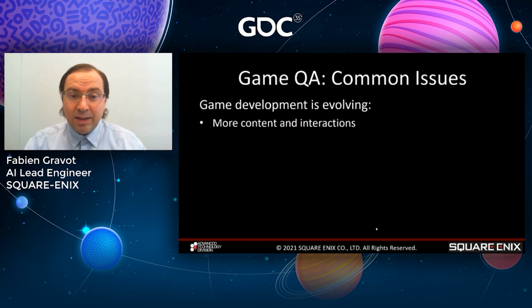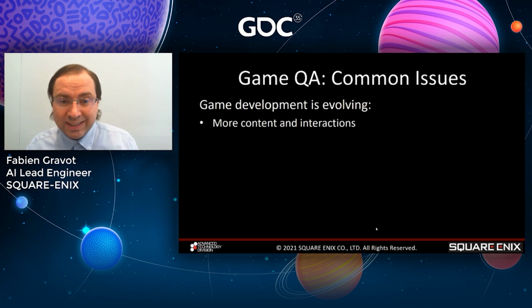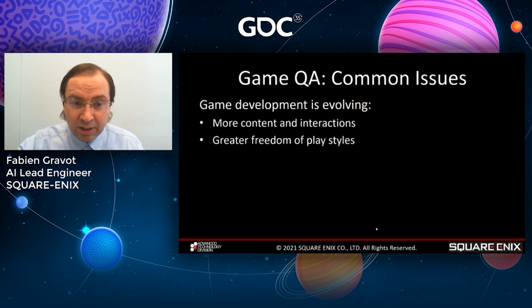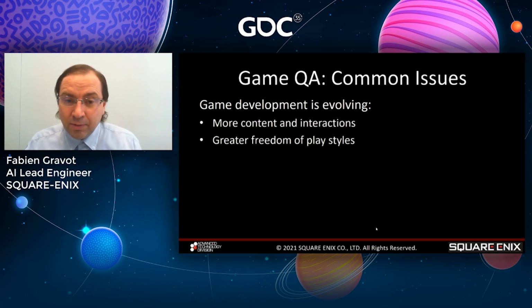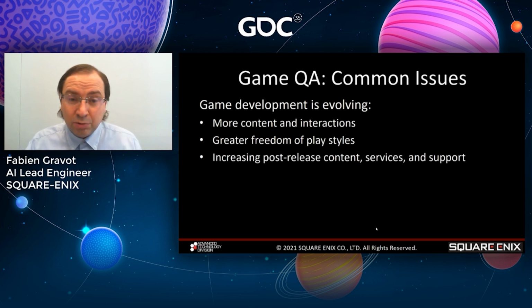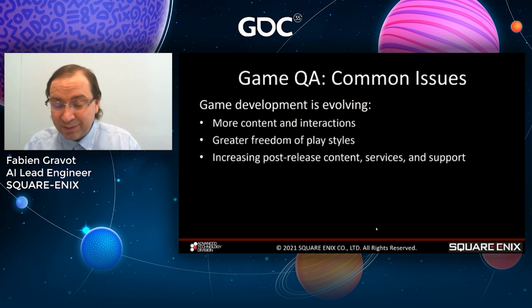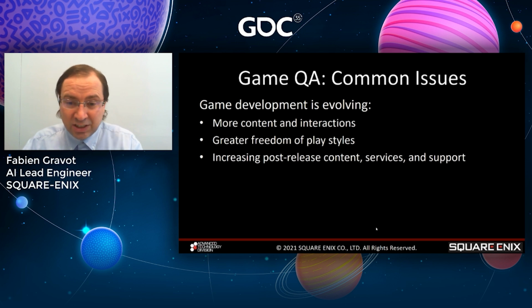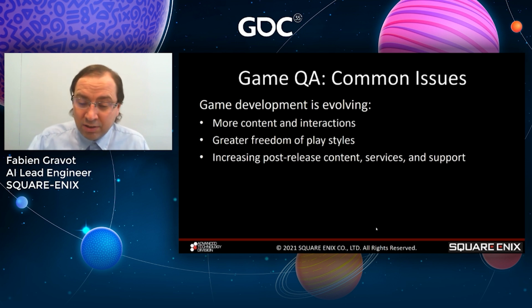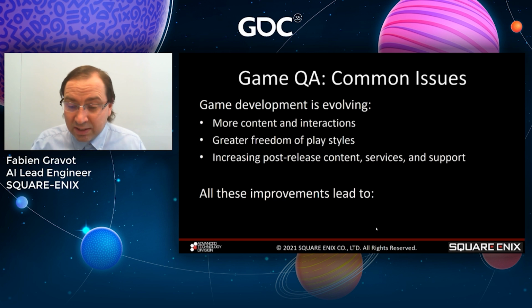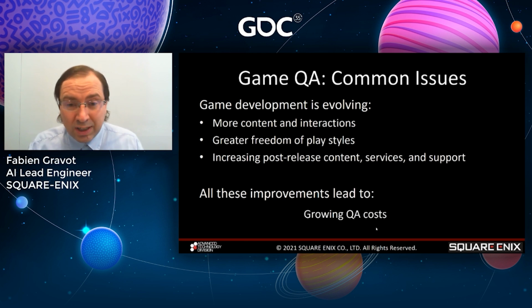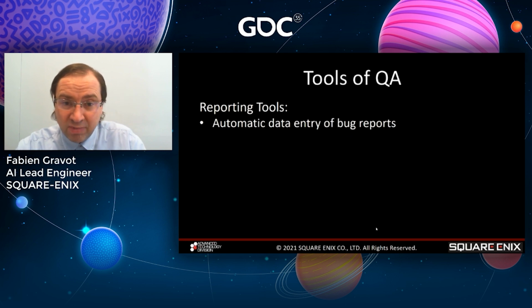But first, game development is evolving. More content, more interactions, greater freedoms, a lot of playstyles, and also the game is not finished when you release it. You now have post-release content, DLC, patches, and so on. So this will lead to growing QA cost, and you have to test it again and again.